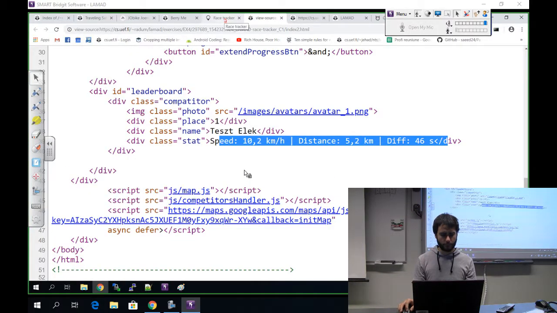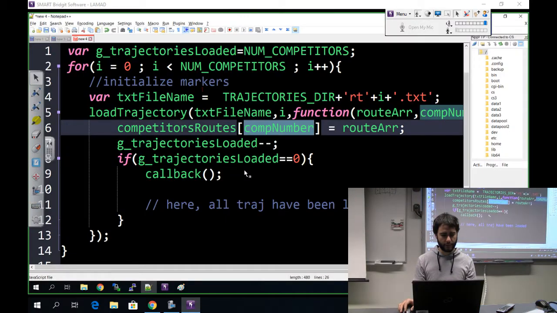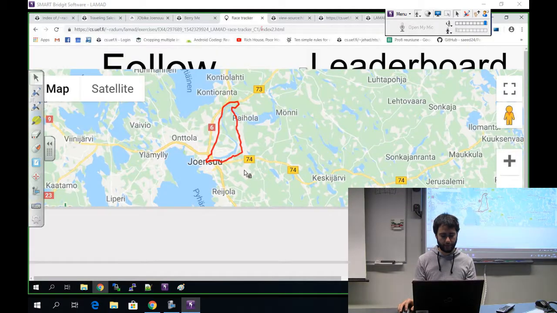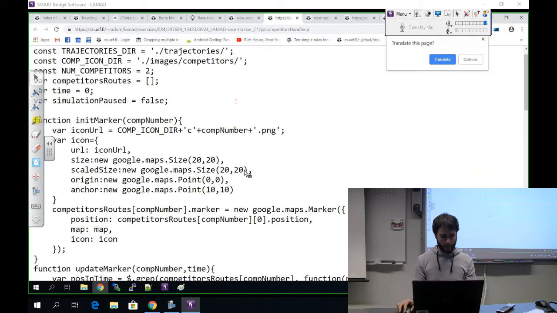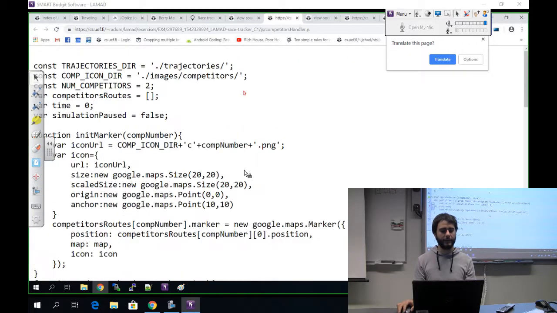Okay, I think we can look also a little bit more here. So all this file is simply for making a simulation of the race, and it's a lot of work already done to make this simulation, but you cannot test your app efficiently unless you put effort into having a testing environment. So you had to focus on this as well. It's part of the project, basically.